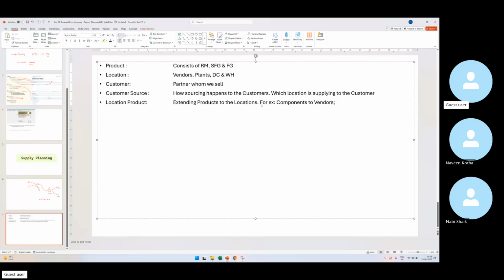Components and SFG to plant, etc. Okay, and then we're going to maintain location source. Maybe I should write this down here. Location sources, how sourcing happens to a location. Which location is supplying to which location?